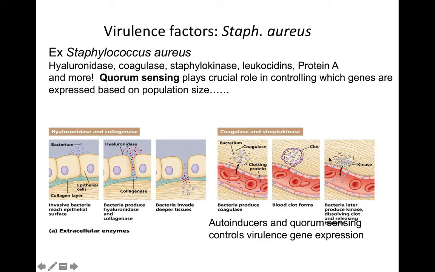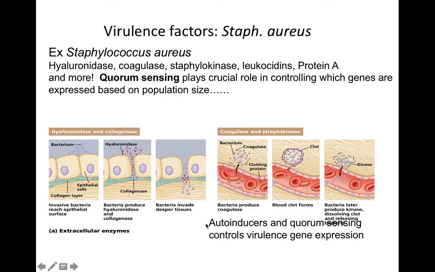Now, why is that helpful? There could be lots of very frustrated phagocytes waiting around outside, ready to gobble up the Staph aureus when they break out. But since the Staph aureus has waited until the population size is really high, when they break out, some of them might be killed, but because there are so many, certainly some of them are going to escape, maybe through the blood vessels or through surrounding tissues. And again, they're going to spread and start this process all over again, forming the little fibrin forts, the micro abscesses, and just repeat this over and over. So we can see how Staph aureus can spread really, really quickly through the body.